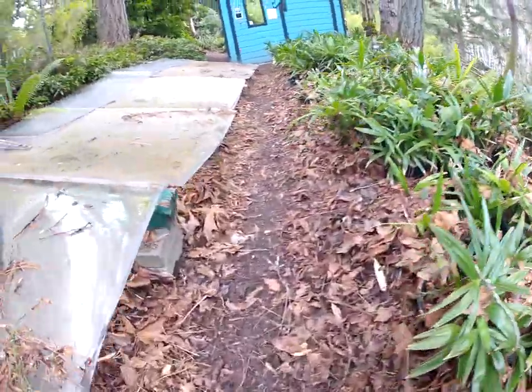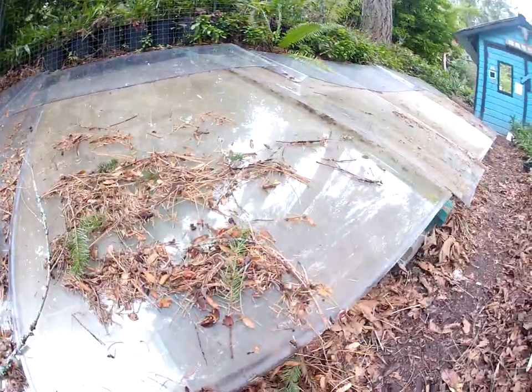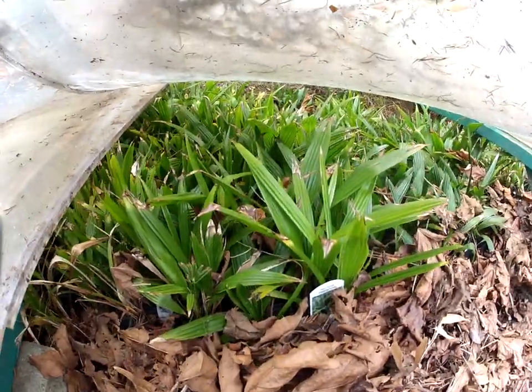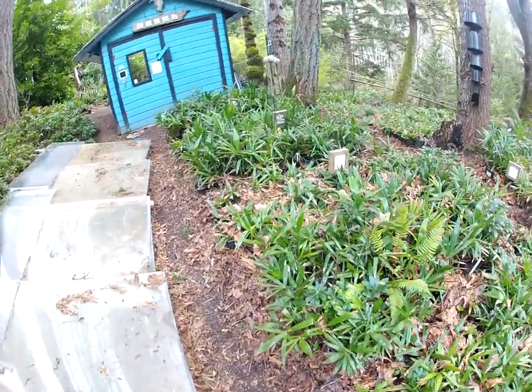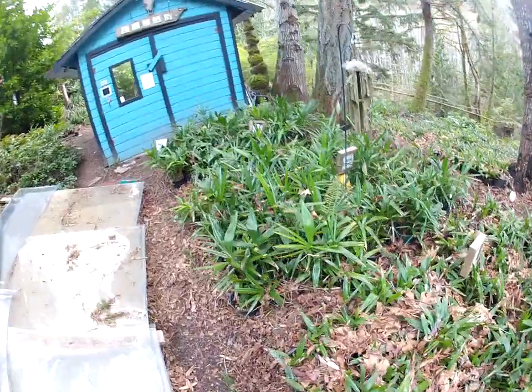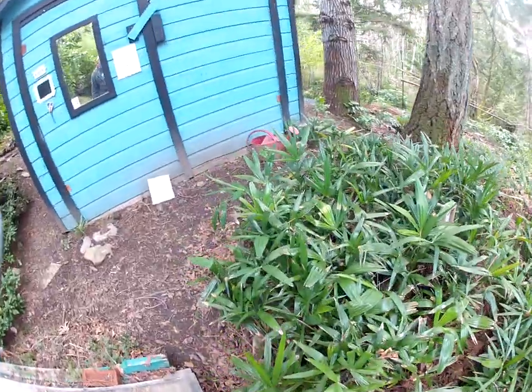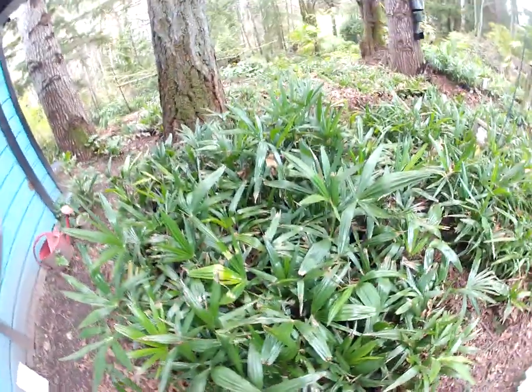Which still blows me away — I have so many palms in these cold frames here. Thousands of palm trees in 2.5-inch liner-sized pots that don't freeze, and they're not even heated. So go figure! These are tough as nails, these palms. One out of thousands really isn't that bad if we lose one or two — that's just the way she goes.